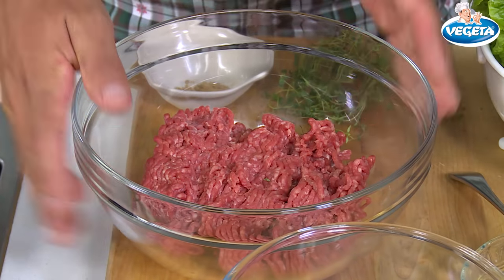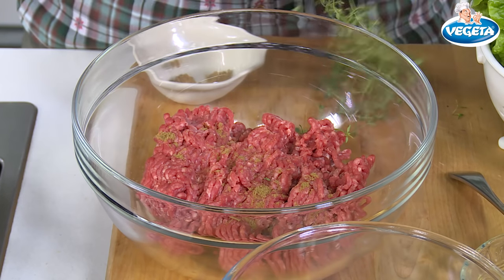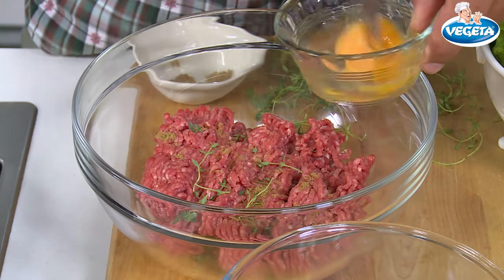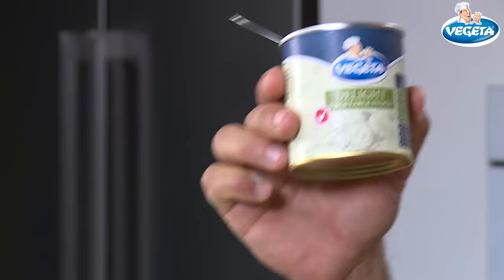So, in a mixing bowl, get some minced beef, add some cumin, some thyme, an egg, and a little bit of onion, and of course the secret ingredient, the Veggetta Delight vegetable stock.